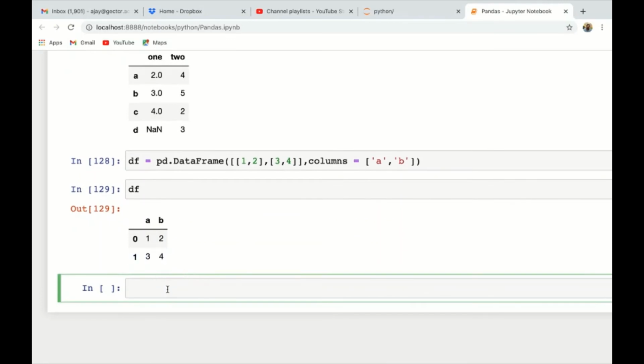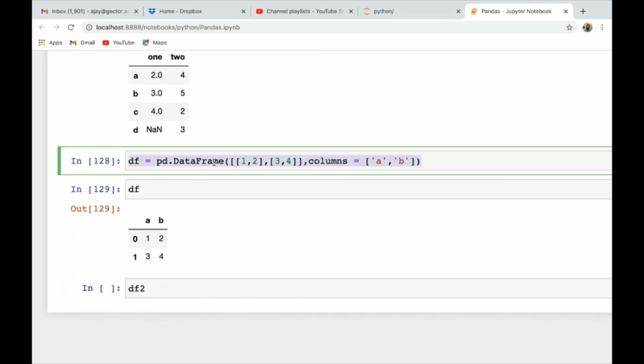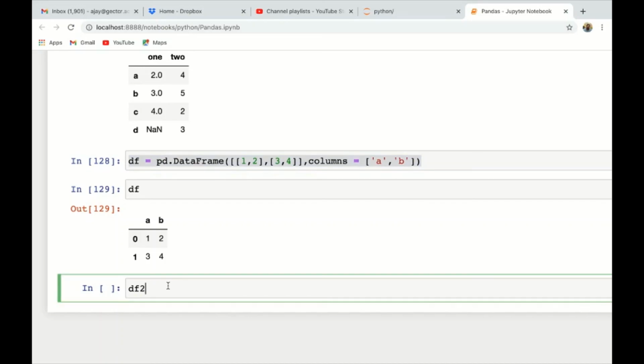Now I am creating another data frame. I'll copy this thing and create another data frame with some other values. So instead of this, I'll give some 5, 6, 8, 9.